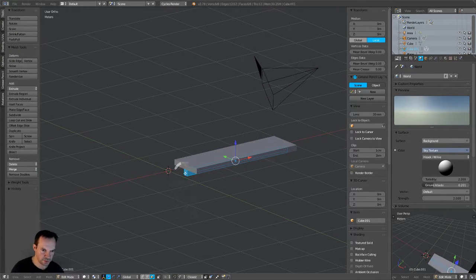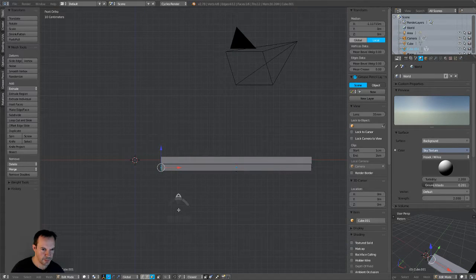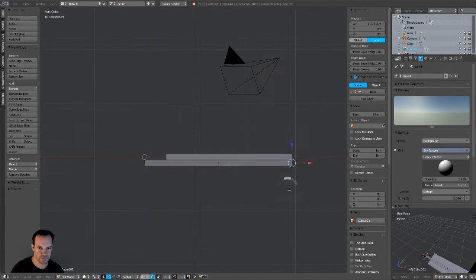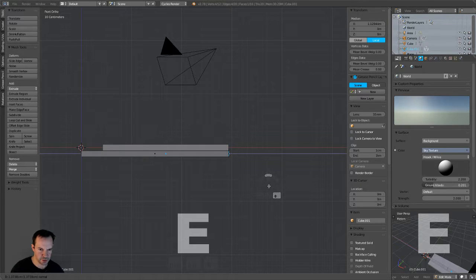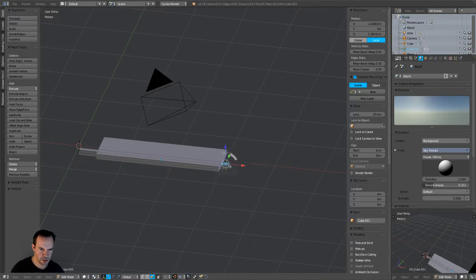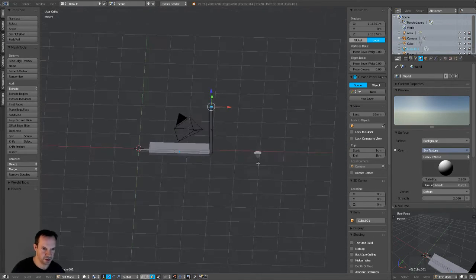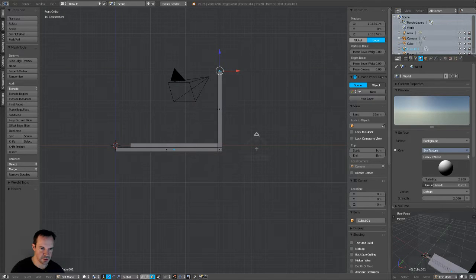Now I switch to edit mode and face selection, and I want to snap this to the middle. So I enable snapping and increment, and I snap it absolutely here to the grid. Now it is at the center. Now extrude out here in X direction. And again in Z direction. Okay, this is one stair, so to speak.